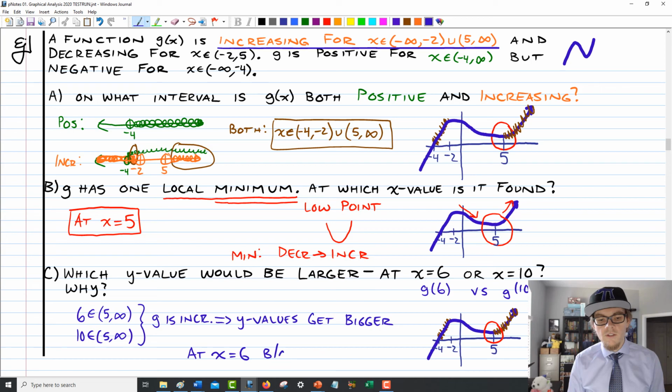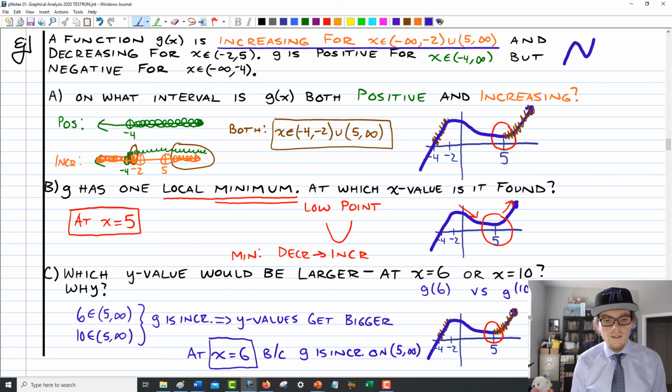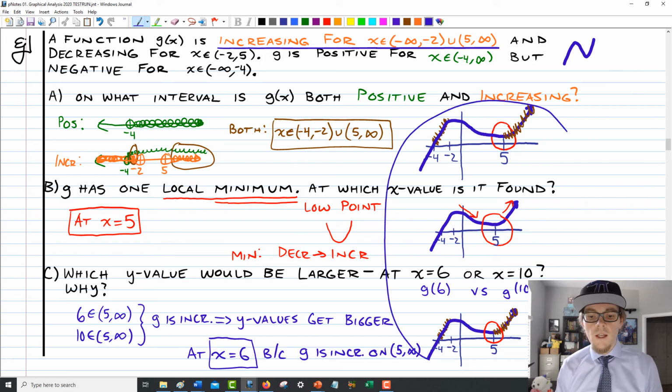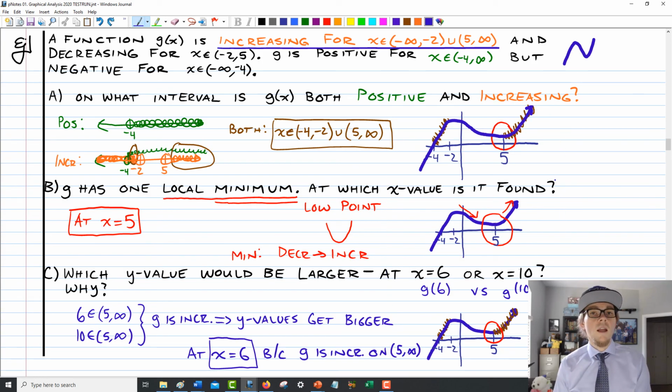And if you wanted to, you could say because g is increasing on, let's see, it'd be from 5 to infinity. So there's a good way to do it. Obviously, this might be a different type of question. I might ask this as a multiple choice to save you the awkward writing explanation. But there is a way to ask you to think about what these things actually mean in a slightly deeper way than you have before. So it's very visual, and obviously you have the ability to translate these things into a visual, but it's not necessarily always going to fall in that particular regard.